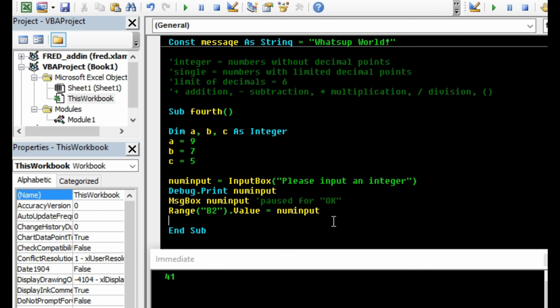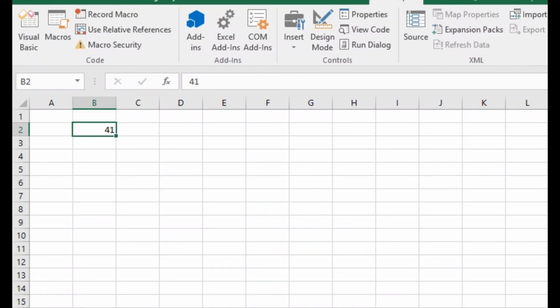If you want to, you can play around and have calculations here, for example, times b. So I want the value in range b2 to be multiplied by b, right? And then the value in debug print, let's turn this into comments first so that we don't get confused. So let's focus on the range in b2. We're going to have a different number here after this program runs.